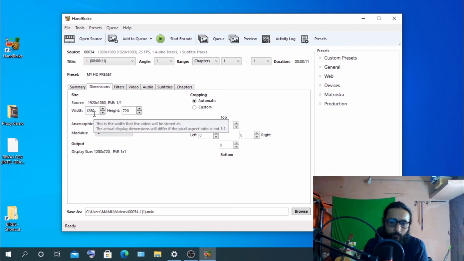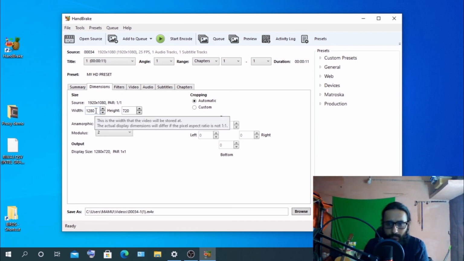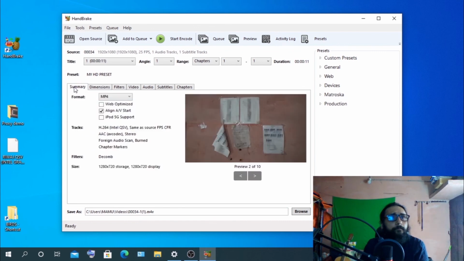Before, I had even decreased from the SD resolution, because that was for a very low configuration PC. If your computer can handle even more, you can increase this up to full HD. For that, again you have to make your preset. So yes, this was a little bit of information about custom presets.